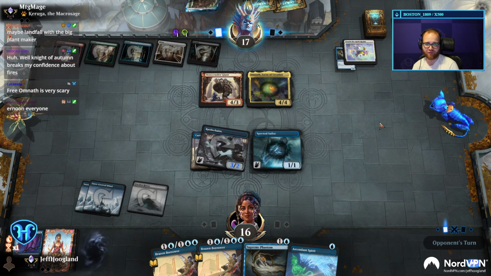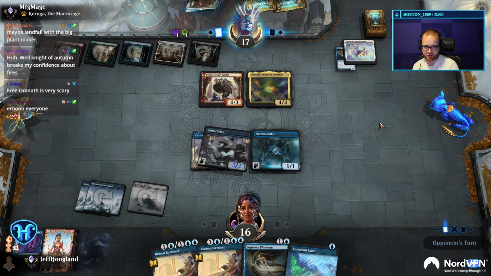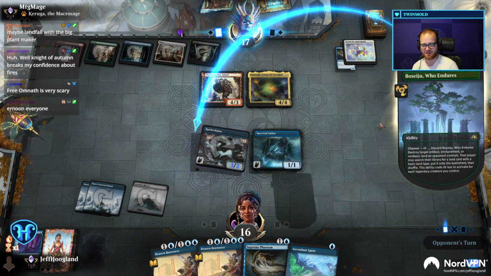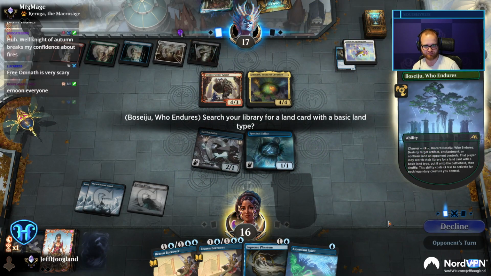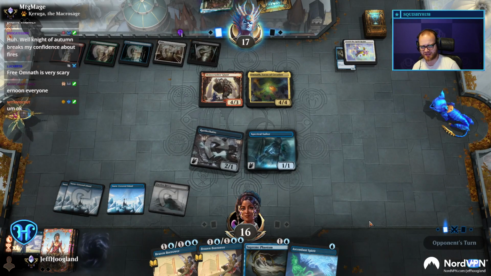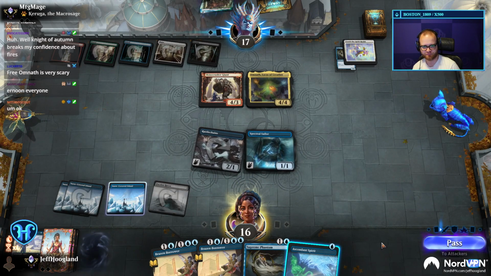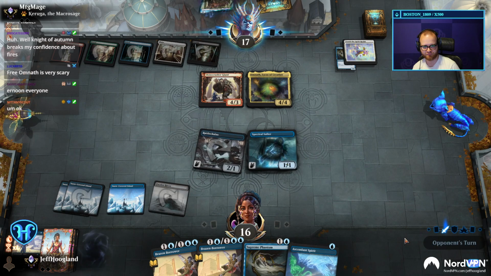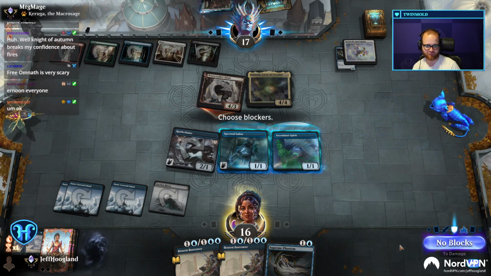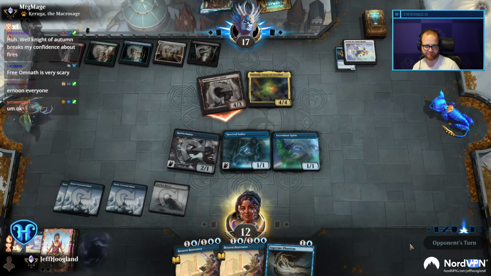Whoa, they didn't get rid of Rattlechains. Do they also have removal for Rattlechains? All right, that makes sense. We're probably dead now. Oh, hey, we've got spirits. Yes, we do. We've got spirits. How about you?